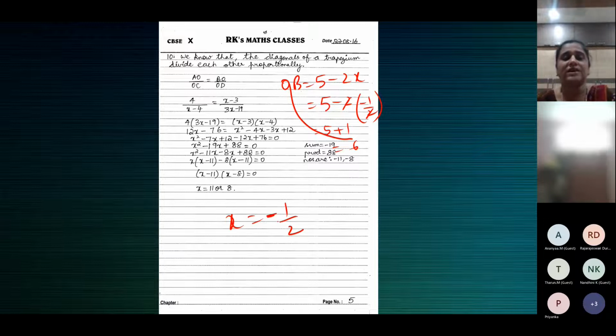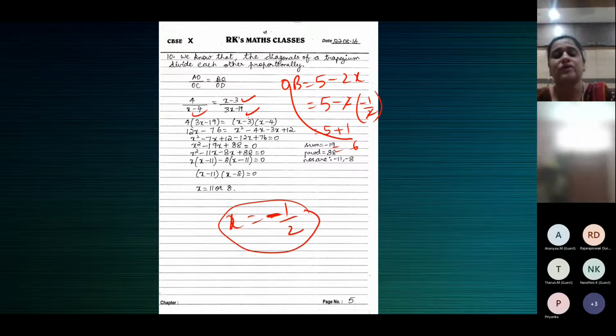So when you see a negative value, we feel that it's negative and also it's a fraction. So okay, fine, it can be a fraction because it's a line segment. The length can be 0.5. But we feel it's negative, so it cannot be negative and we reject it. No, you cannot reject it on those grounds. Whatever be the value of x, you have to use that value in the expressions here. If it does not satisfy even any one of the expressions, you'll have to reject that value of x.